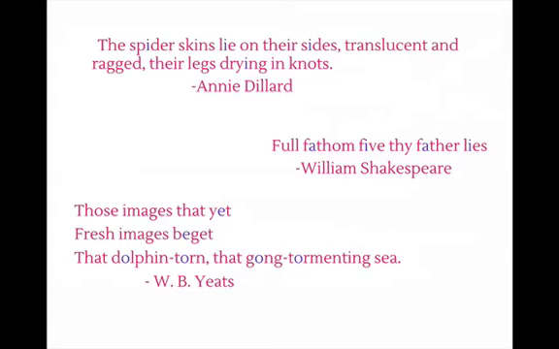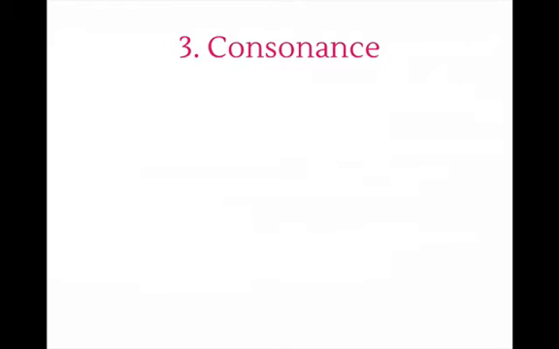And then here are some examples from famous poetry from Annie Dillard, William Shakespeare, and William Butler Yeats. So we've got "Full fathom five thy father lies," or "those images that yet fresh images beget, that dolphin-torn, that gong-tormented sea." I've highlighted all the vowel sounds in blue that are repeated that create the assonance.